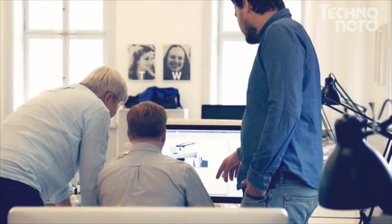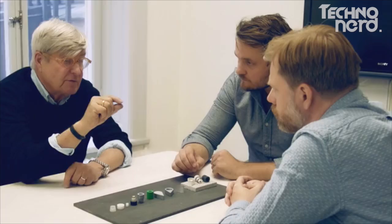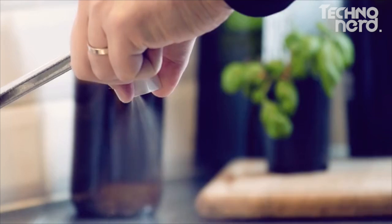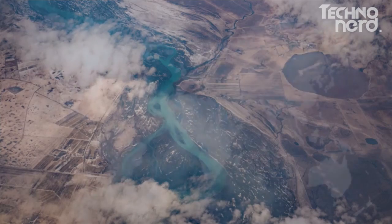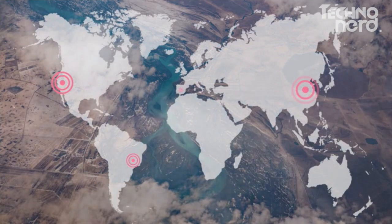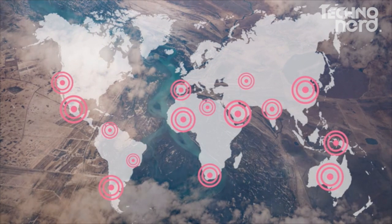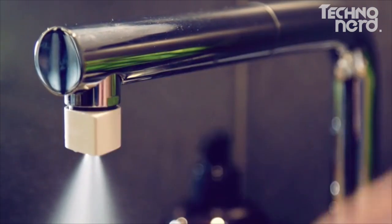The faucet is also part of our interior design, so if it doesn't look good it's just going to end up in some drawer. That's why we spent a lot of time designing the Altered Nozzle. We ended up with this drop shape — it clearly makes a visual statement, but at the same time it makes it easy to switch between mist and saber mode. Today, over one billion people are living in areas with extreme water stress. It affects people in the United States, Brazil, China, Spain — basically everywhere. And by the end of 2020, an estimated three billion people are going to live in these areas. It's something we need to do something about. Be part of creating a really cool product — something we believe can be a small and simple solution to a huge problem. And if you like it, please spread the word.